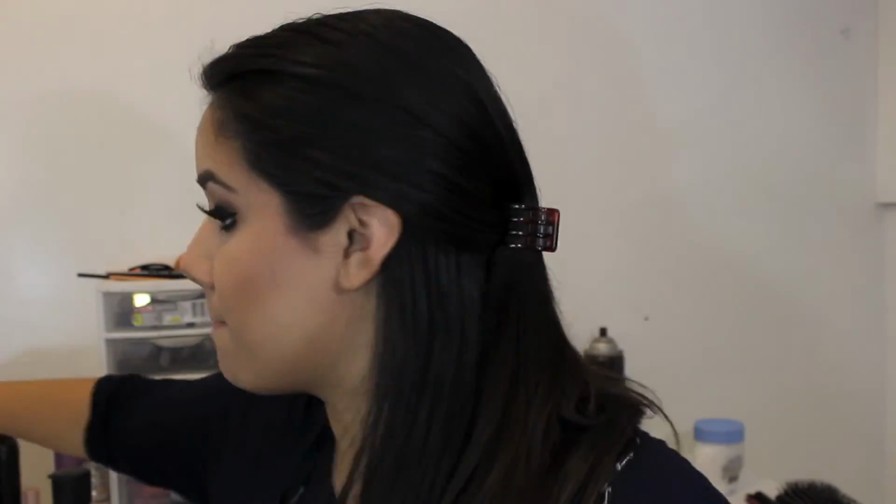I'm going to take the Rimmel lip liner in the color Nude and just use that to line my lips. But before I do, I'm just going to put some concealer over them to cancel out that color and help that pigmentation stand out.